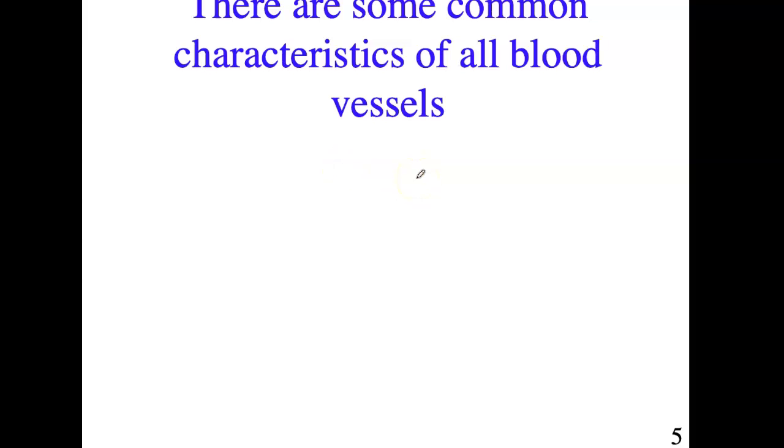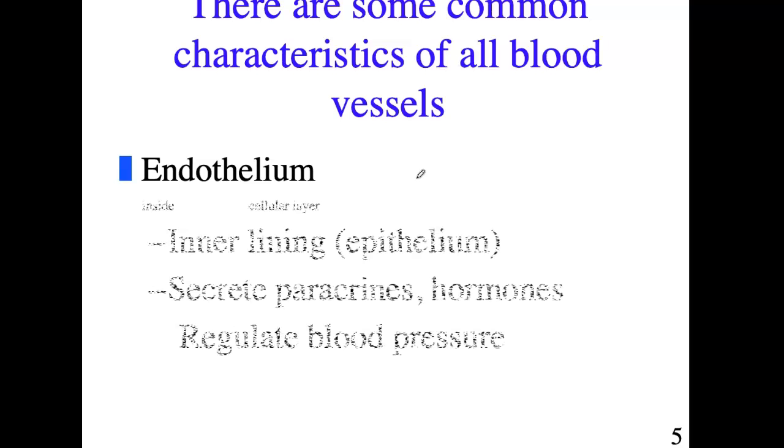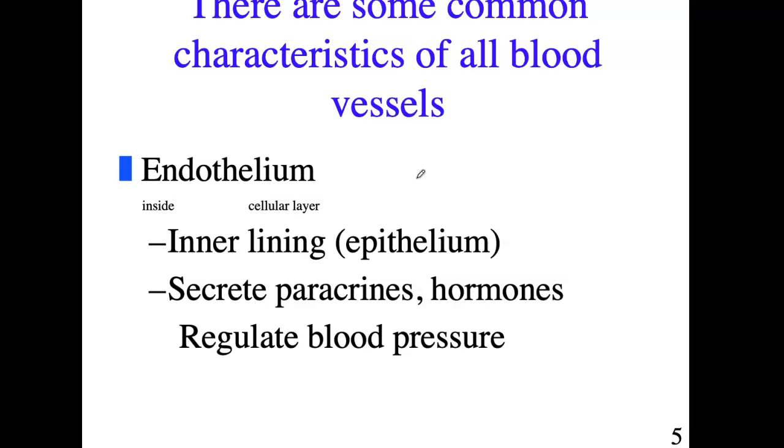You know, are they all the same? The vein, how is it different from the artery, that's different from the capillary? They all have an inner lining, endo, inside lining, the thelium. They all have an endothelium. It is a different word for an epithelium, which is a liner, but it is the innermost lining. Think of it as a hose. If you have a hose like this, the innermost lining of that hose would be the endothelium.